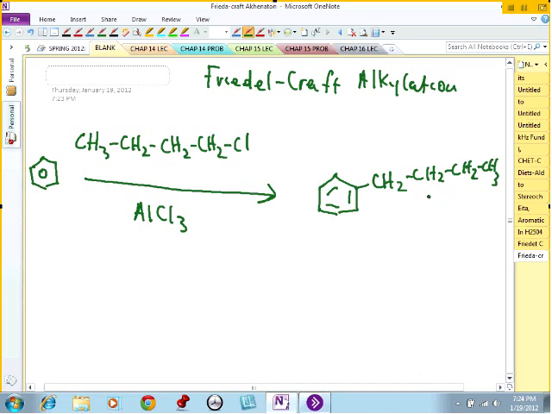This is one case in which I have to give you the mechanism before we proceed. Because whenever you do a Friedel-Crafts alkylation, let us say we have an alkyl halide and your aluminum chloride. In the process, the first thing that happens is that aluminum chloride is a Lewis acid. And what do Lewis acids want? They're looking for electrons. So they attract this here, and in so doing, end up breaking this away, breaking the carbon-halogen bond.